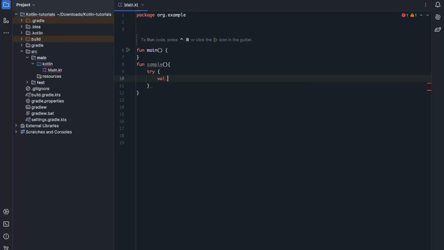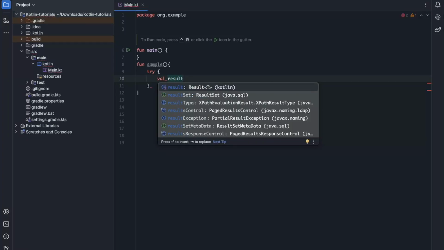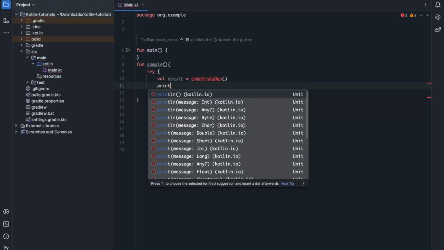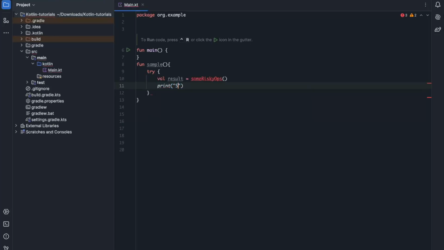Suppose I put inside it a result, and I will do some risky ops. If it is successful, I'll print okay success. If it is not, what I'll do is I'll do catch. So catch is where you are catching the probable exceptions that you have, right?